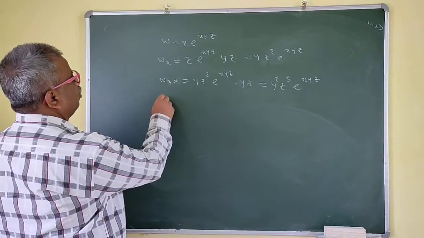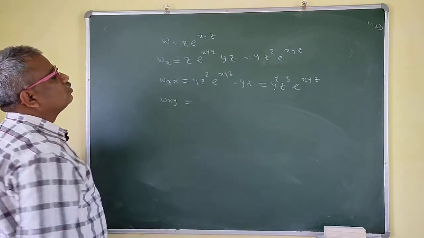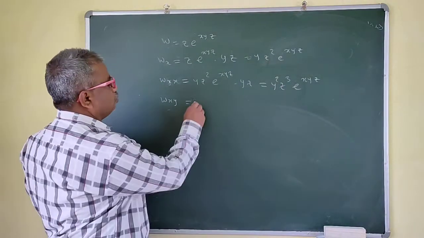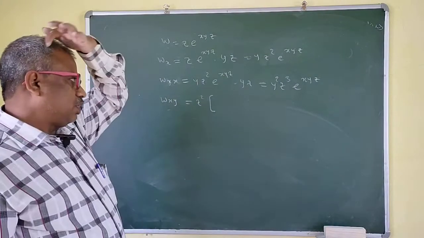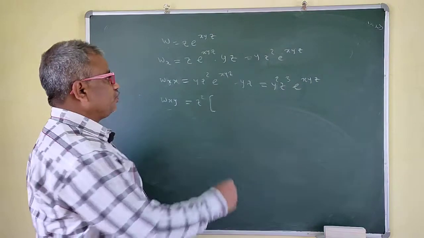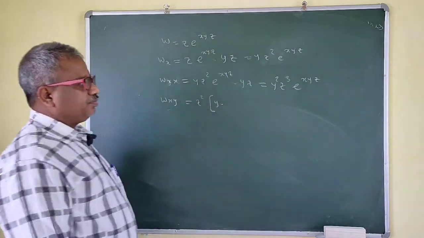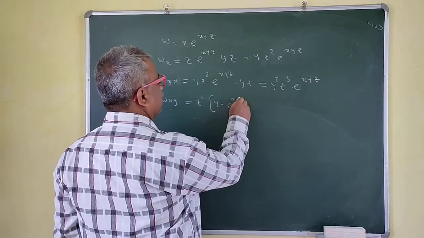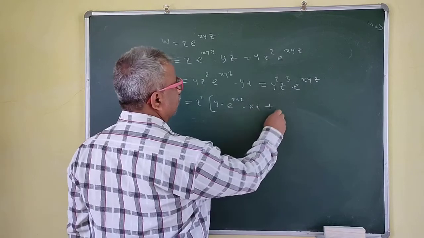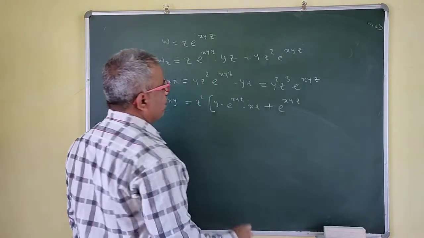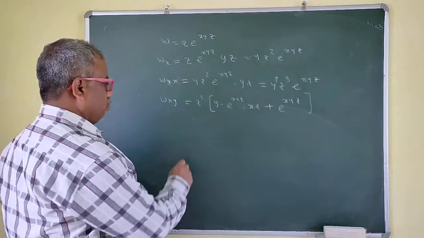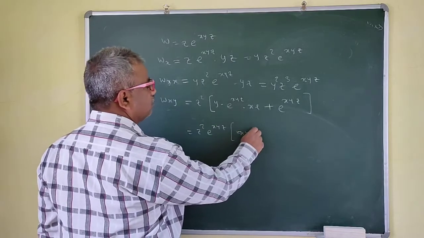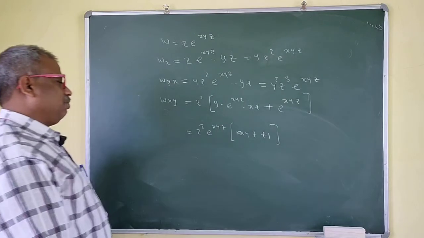Okay, now we'll differentiate this with respect to y now. So for y, in wx square, you have to apply the product rule, right? So z square will be common because it is constant, and we'll apply the product rule for this one only. So y will be as it is. We'll take the derivative of the second function now, with respect to y. This is e raised to xyz into xz, plus e raised to xyz into the derivative of y, which is 1 now. So this is z square e raised to xyz plus 1, or 1 plus xyz, doesn't matter, right?